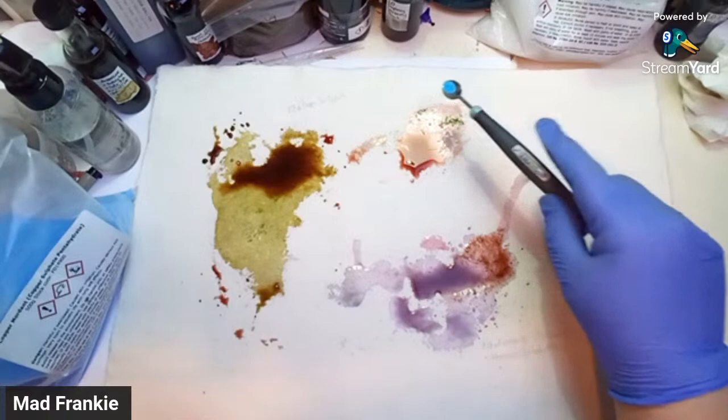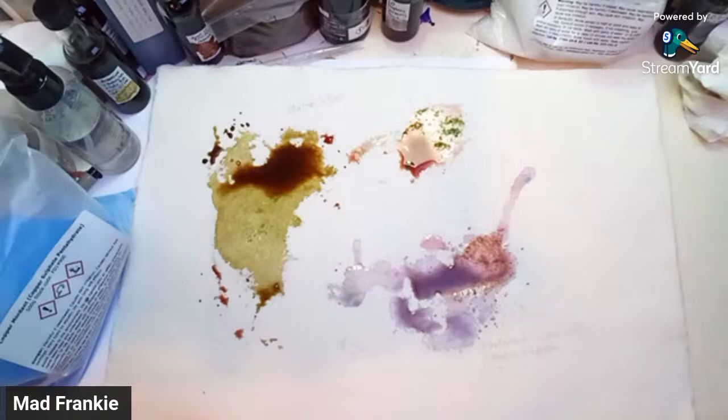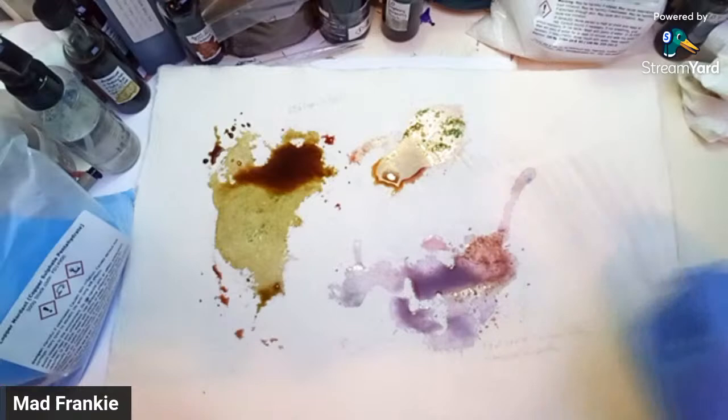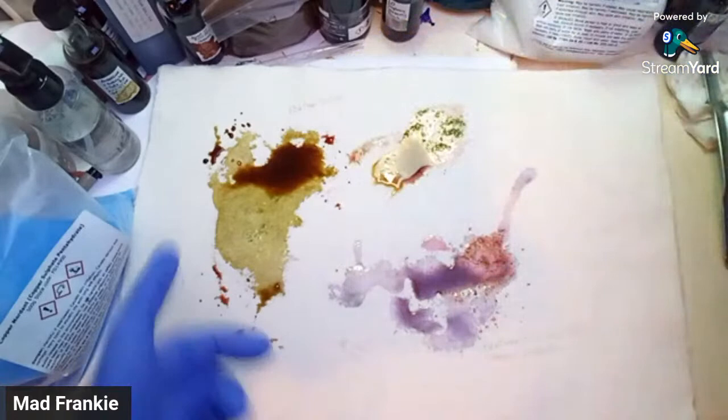Woohoo! And I'm going to spread that about a bit so we can see more what's happening. So that's mixing it in. That's just leaving it to settle. You can see that it's copper. It's blue here on the paper with nothing else with it. So that's one thing I did. I also tried cream of tartar, which is supposed to do something, but obviously not to that.